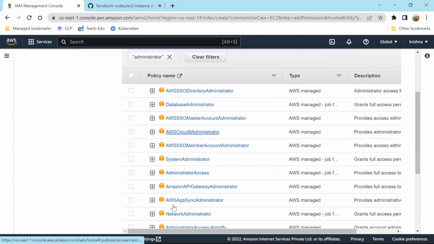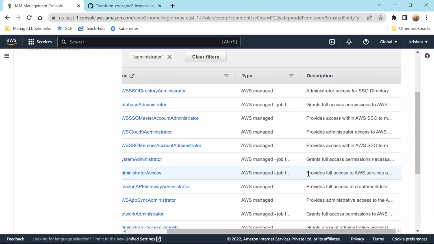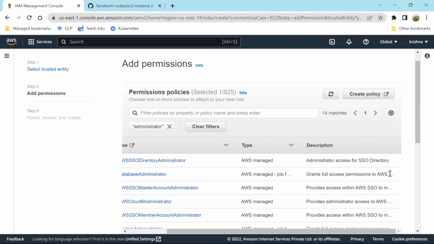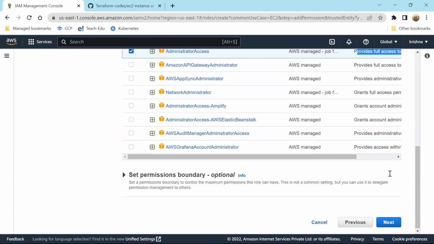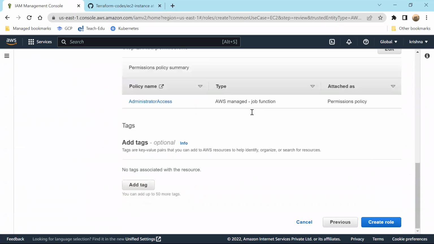Yes, this is not the recommended thing, because administrator permission means this role will have full access, which is not the right way, but down the line we will go ahead and make changes there. As of now, I'm giving full permission and I'm starting my work. Simply go all the way down here and say next. Give a role name. Let me say my role is TF evening admin, something like this. Give any name of your choice. Go all the way down and say create.